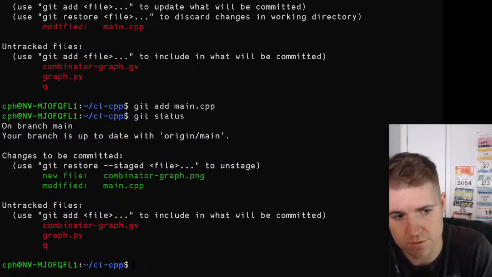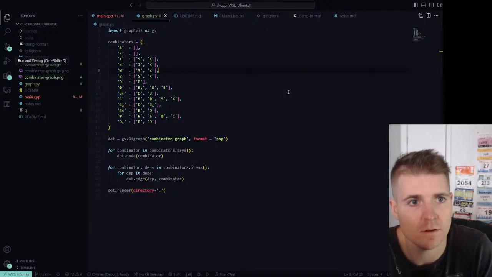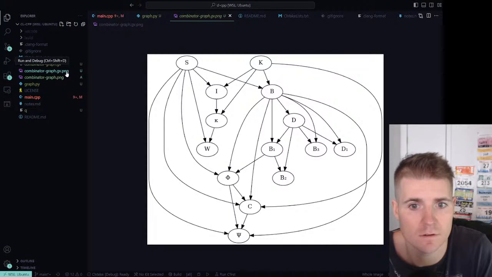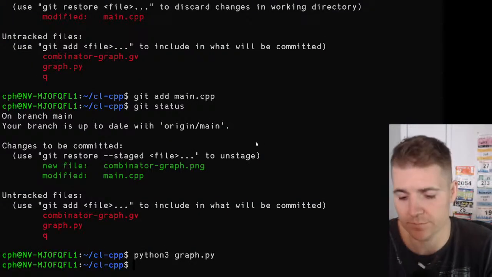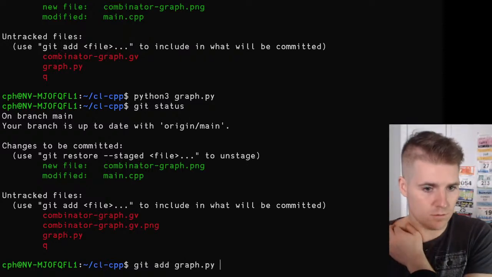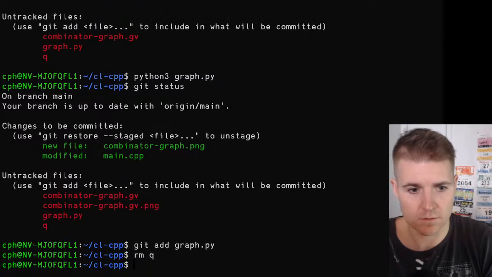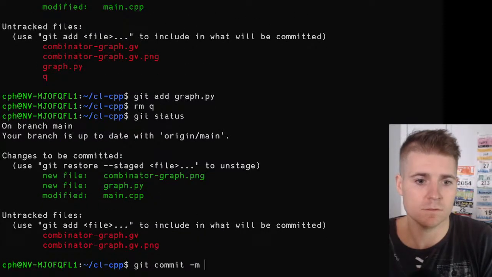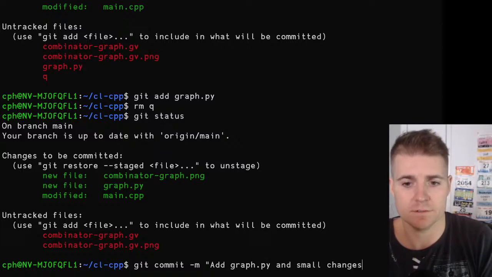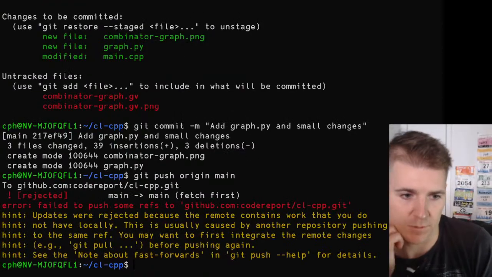Let's just make sure it works still. I guess we didn't add D2, but that's fine. I'll do that in a sec. What is Q? Add graph.py and small changes. All right, you should be, oh, we got a poll.